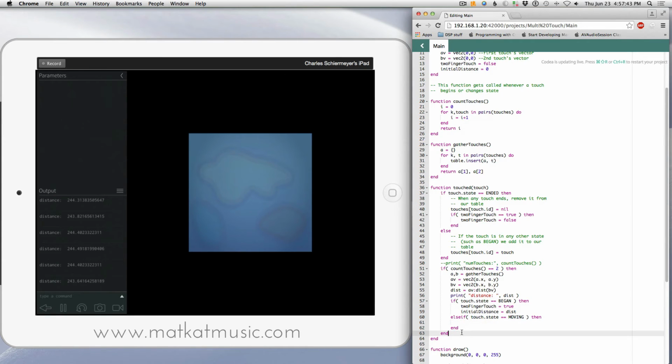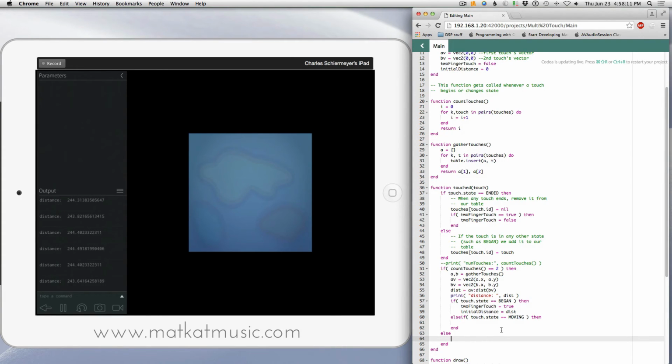Oh, and here's where the other part goes. If count touches equals 2, then do this, else... whoops. Why is that going there? I shouldn't be doing that. Okay. So if count touches equals 2, we are going to do a bunch of code and whatnot.